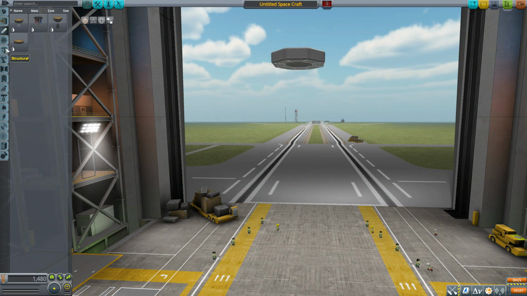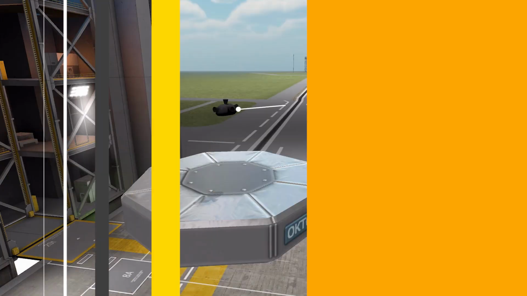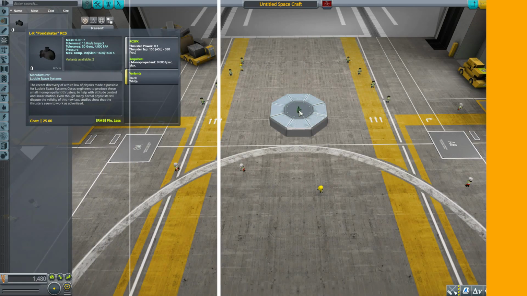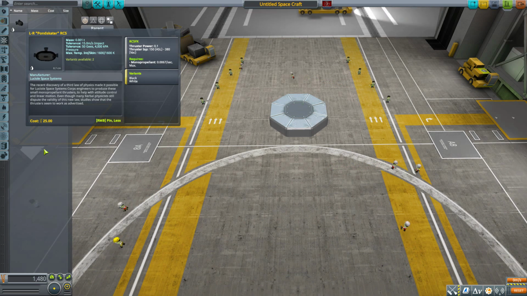There you go. Now, in the command and control category, we have quite possibly the tiniest RCS engine I've ever seen, and that is the LR Pond Skater RCS, which will produce a thrust power of 0.1. Yeah, it's a very tiny little RCS engine. Look at this thing. It's barely visible at all. It does have either a black or a white variant for you to enjoy if you ever actually see it. It is a cool little thing, though. You can really put a lot of these on a ship and never notice because they're that small, but fun. So let's move on to the next.